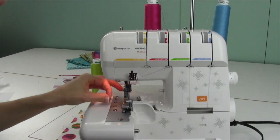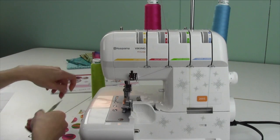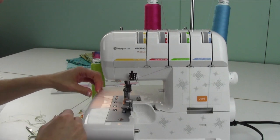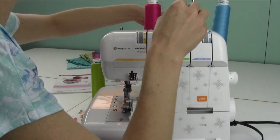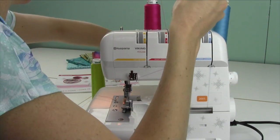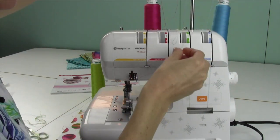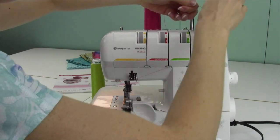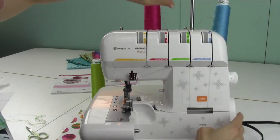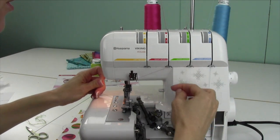First thing I do — if you've done our rolled hem video, you can see how the machine is set up. I'm going to pull this out and then clip these threads. I better not pull too hard because the green's already cut here. I'm going to go ahead and tie onto the green, so I'll bring our pink thread up and my teal thread from the table over the edge, pull them together, and then find that green thread. Everything will just pull through as I knot it — just a nice little overhand knot. To make sure everything goes through, you can also take your tension down to zero, and that sometimes helps things go through a little bit smoother.